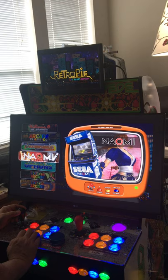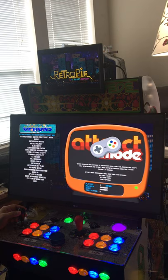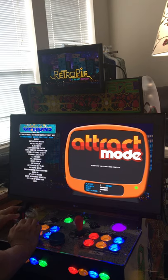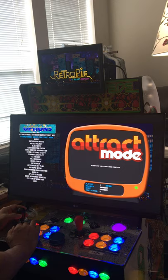Miami, I have no idea how many games are here. Let's go to options, see what's going on. Let's see if we are in track mode or not. It said track mode, switch to track mode. Where is the emulator? So that is still in the emulator. All right, let's try this. Switch to track mode. Let's try it.